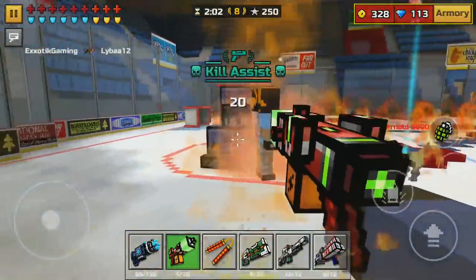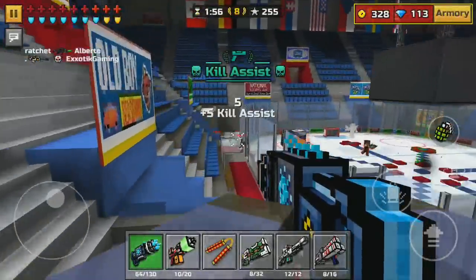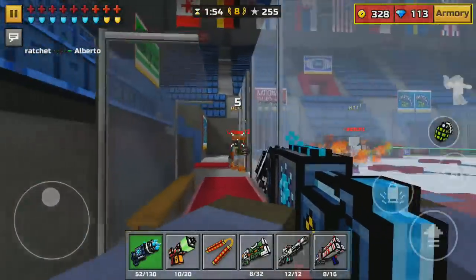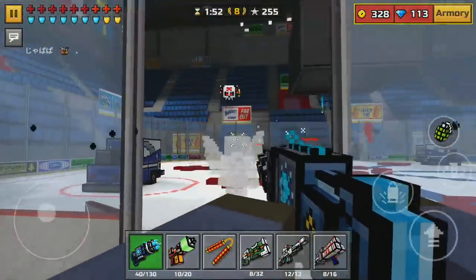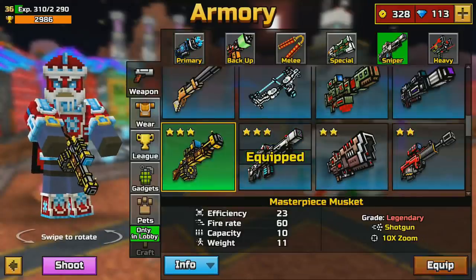Ridiculously hard weapon to use, but I can still get a kill with it because I am Exotic Gaming, and I am the best. Yes, I am. Yes, yes, yes. You guys heard it here first. Exotic Gaming is the best Pixel Gun player ever. Yes, there we go. Just went through those six weapons very nicely.